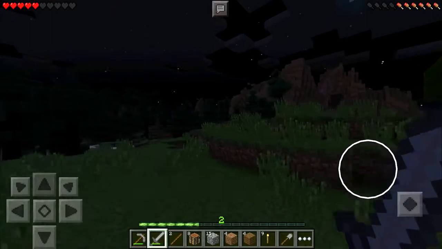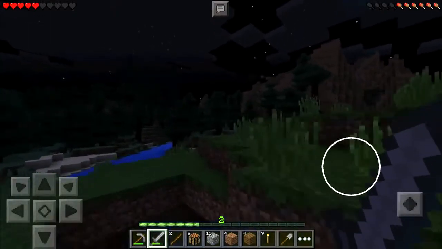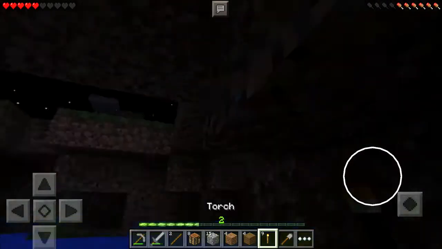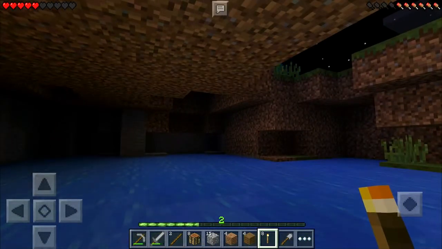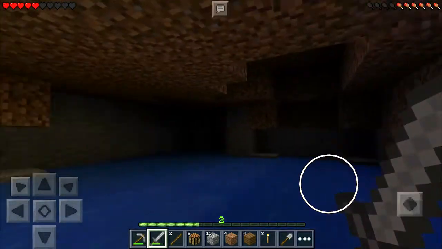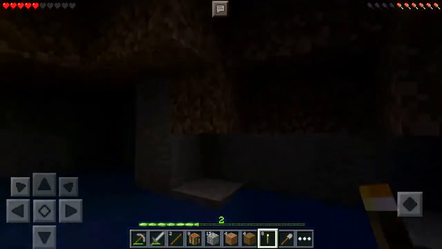Right, let's just run away. Run and jump. Keep running. Keep running. And oh no, I fell in a pit. I fell in a pit of water. Let's put down a torch so I can actually see what I'm doing. Okay, I think I'm hidden from the zombies here. I don't think they're going to be able to find me.